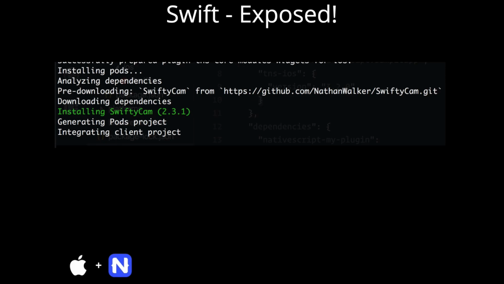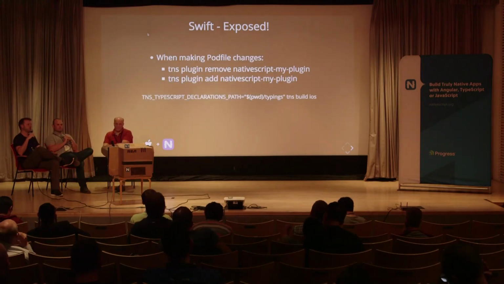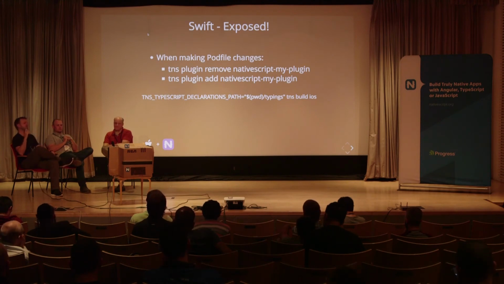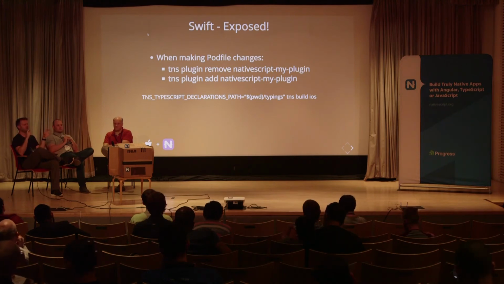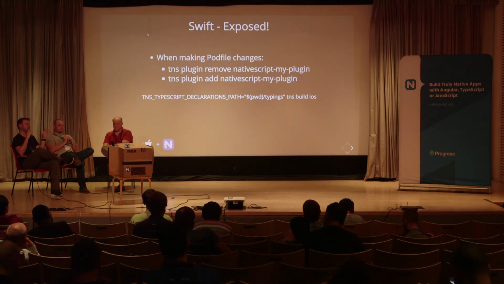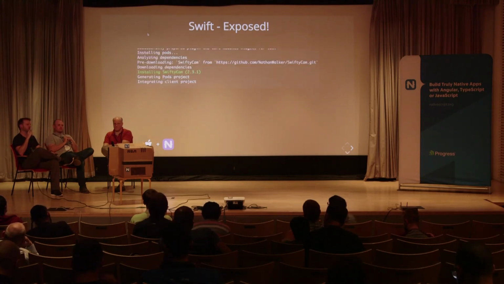We can see that right here in our runtime. So we've got these changes done. We're going to regenerate these typings. We've got our declarations path. This is just a global variable that we're setting in the shell that NativeScript is going to pick up when it builds our project. But it's going to queue up the metadata generator when it makes the build, and it's actually going to generate all these TypeScript definitions for this pod.